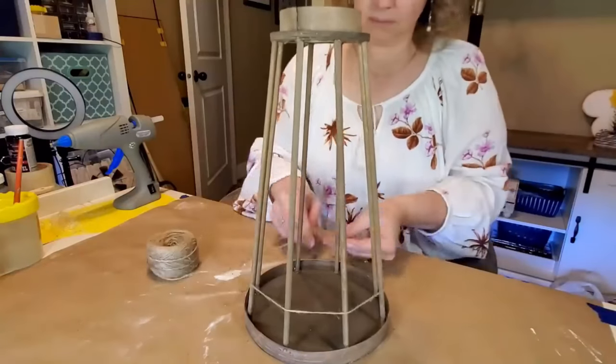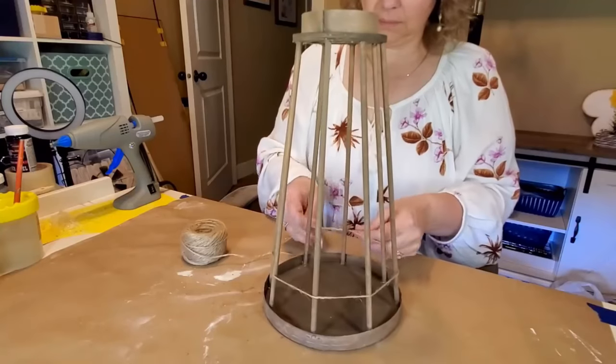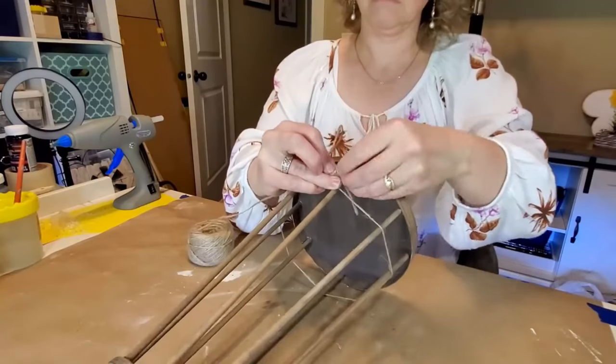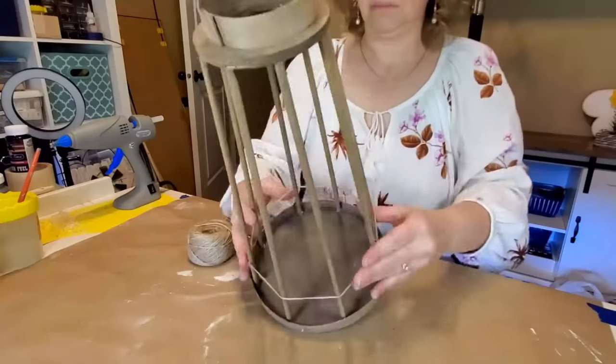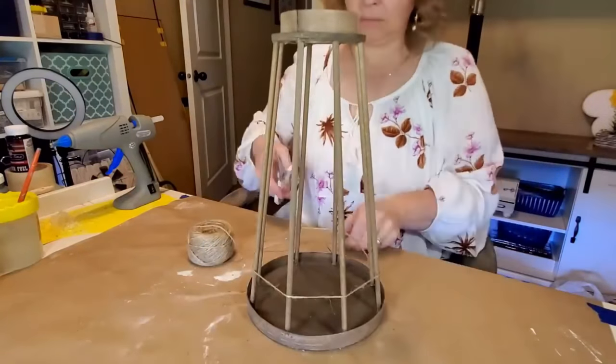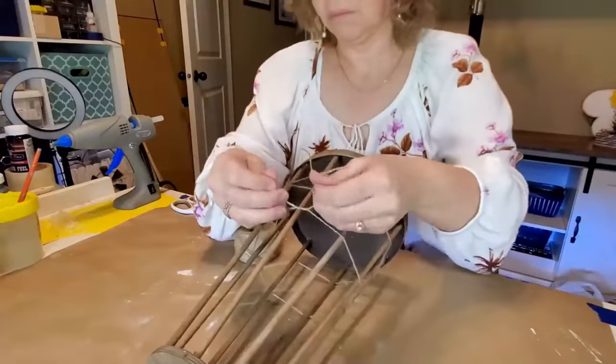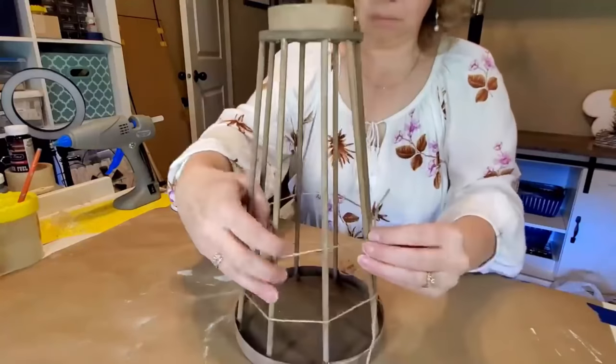Now I'm going to add my twine to this, and hopefully I can explain this well, but first I'm going to start off by just putting 4 pieces of twine wrapped around the lantern and tied off, just equally spaced all the way up the lantern.